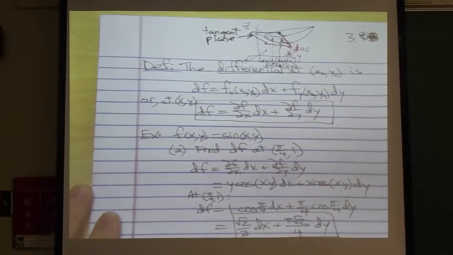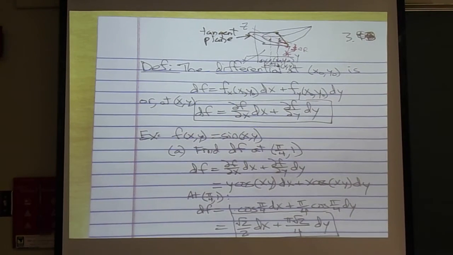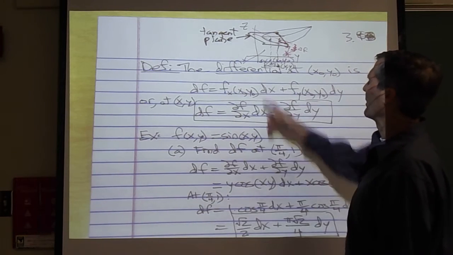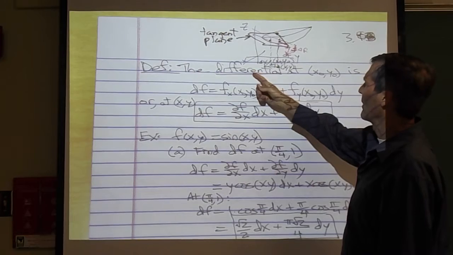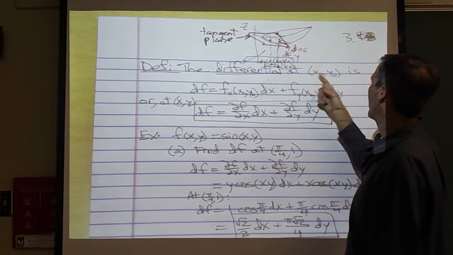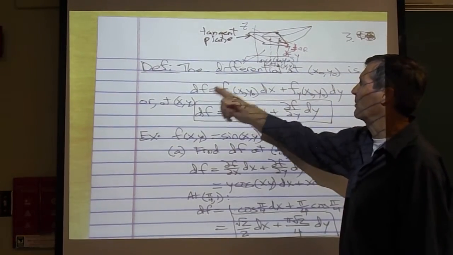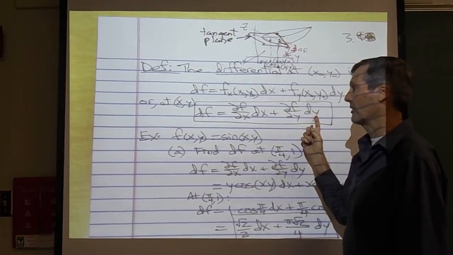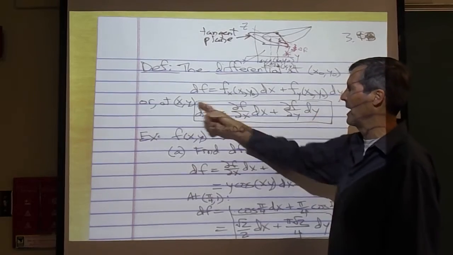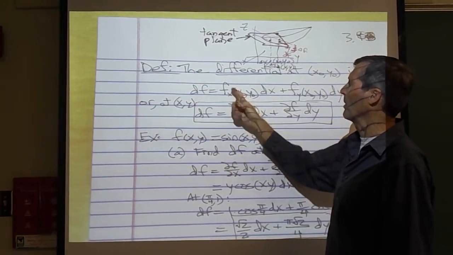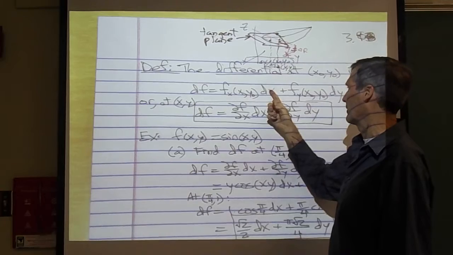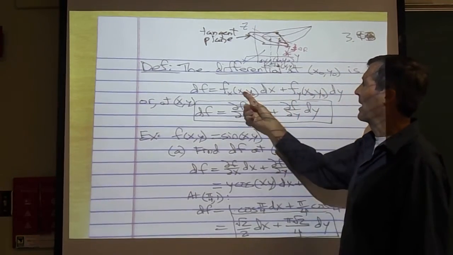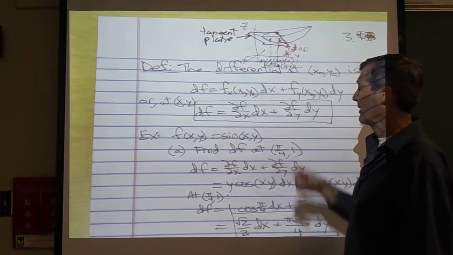All right, more definitions. I think the notation is harder than anything in here. It's harder than the math. But here's the idea. The differential of a function f of x, y at x0, y0 is df equals df/dx dx plus df/dy dy. This is the definition of the differential. At any particular point, you take df/dx at x0, y0 times dx plus df/dy at x0, y0 times dy. It has to be at the point of tangency. But that's the definition of the differential.